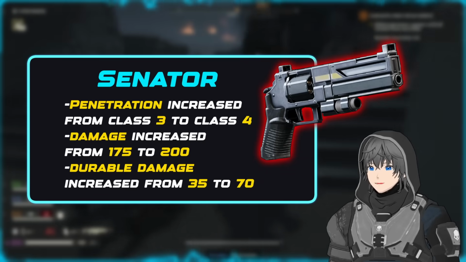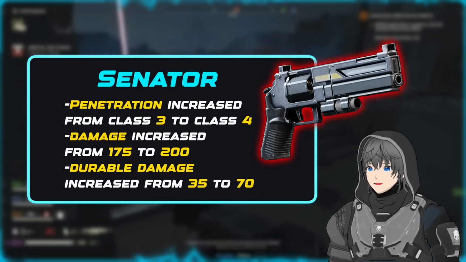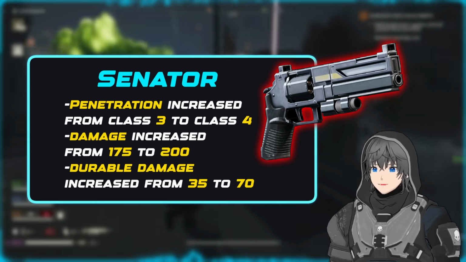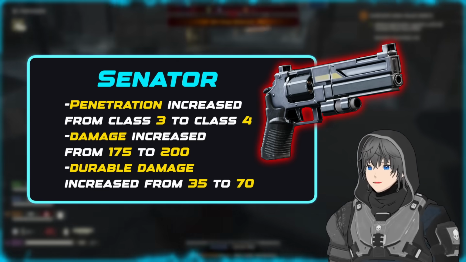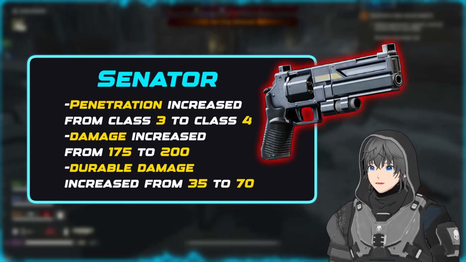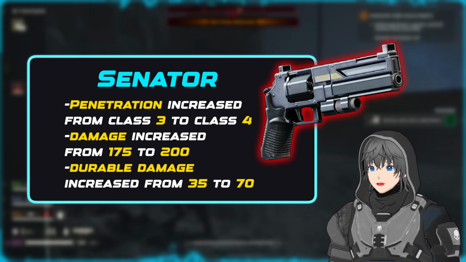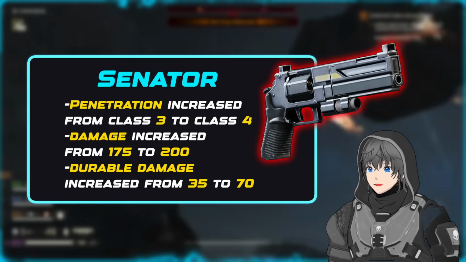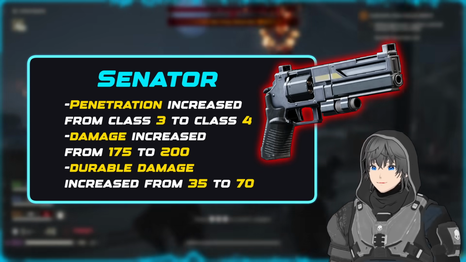Speaking of the Senator, the big iron on your hip has seen an increase in penetration from class 3 up to class 4, walking through the door the Crisper opened for it, now able to deal damage to Chargers, Titans, and Hulks through their faces. And with a damage increase from 175 to 200, and a substantial durable damage increase from 35 to 70, it's now going to be a very reasonable answer to both Rocket Striders by shooting them through their crotch plate, and even Hulks if you land 3 shots to the eye. A very significant buff for all you gunslingers out there.